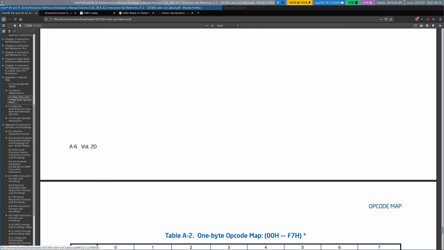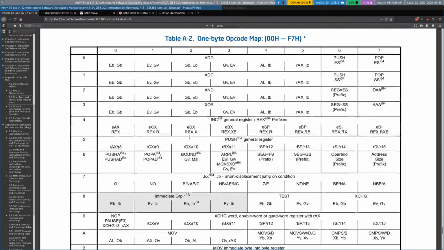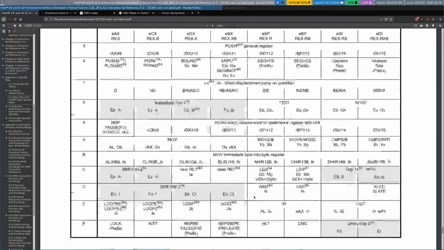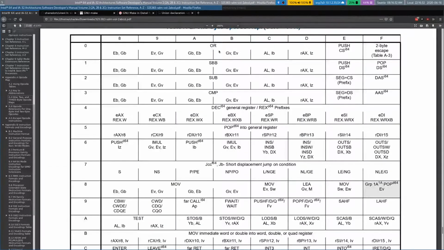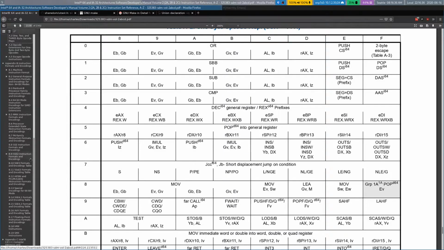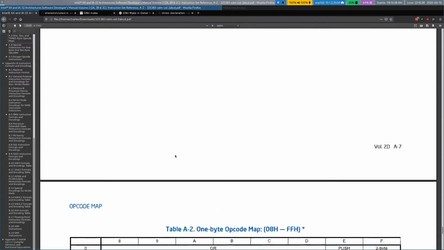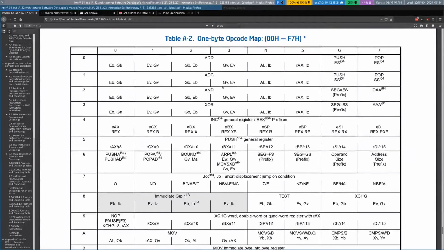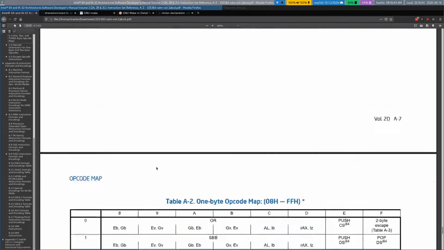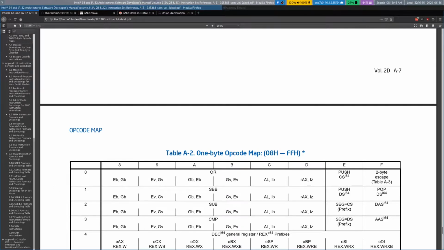Like 1, 2, 3 byte opcodes. So add, ADC and XOR, as well as OR, SBB, sub, and compare.